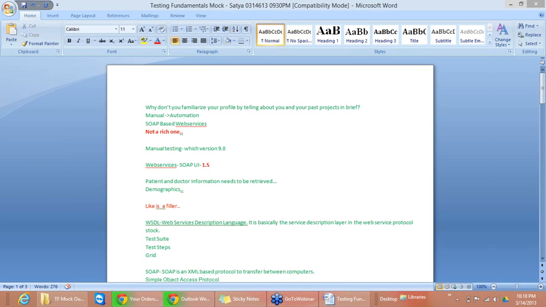For that, we get the requirements and we write the test cases. So how we do it is we take the WSDL. Then after that, we create something new, like test suites and test cases. Then for that we add the data source to the test.